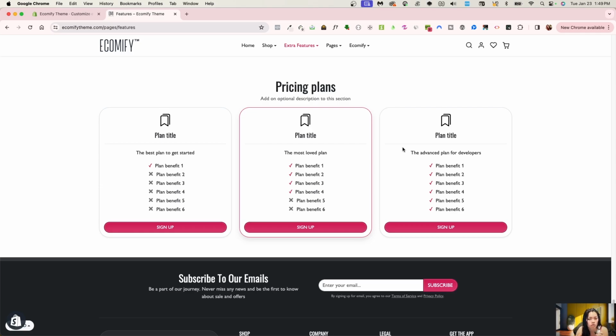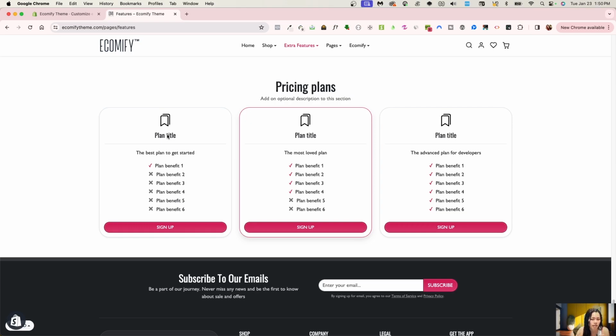Just keep in consideration that when you start having more cards in the row on desktop, then you have to consider the words being all close together and also scrambled up. So 3 or 2 might look like the best. We do have the option for you to have the heading, subtitle, also an icon, the product card title, and then also a subtext underneath that, as well as check marks or X's for this.